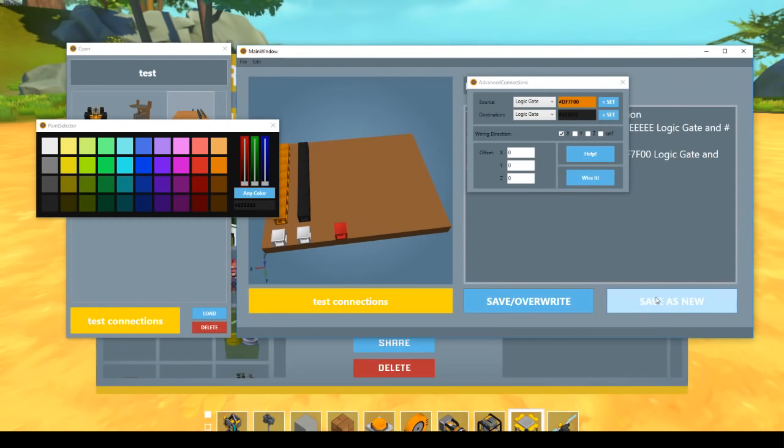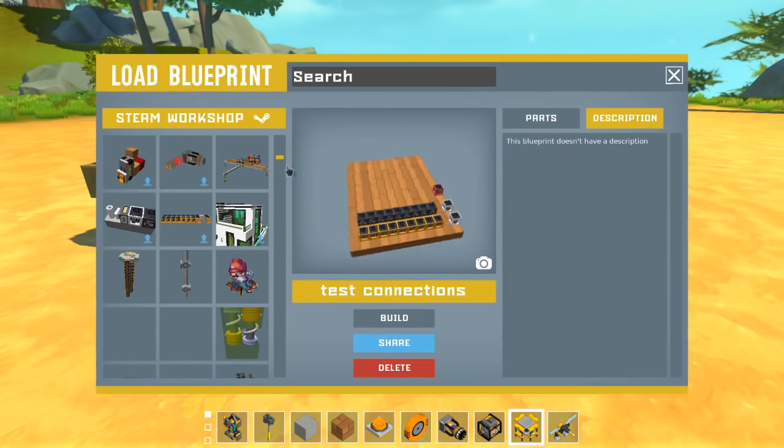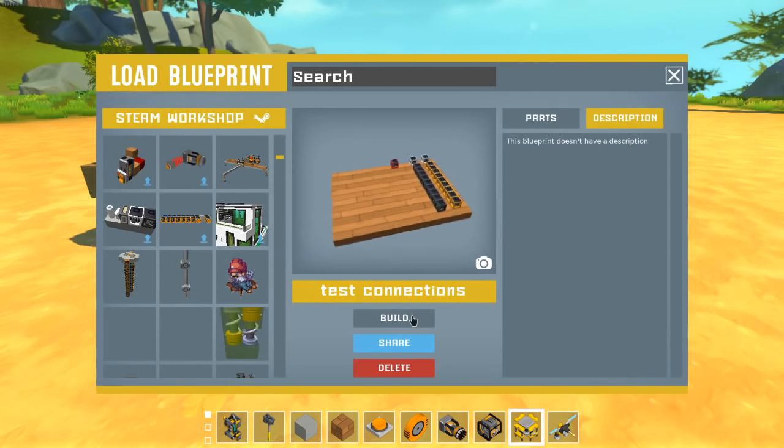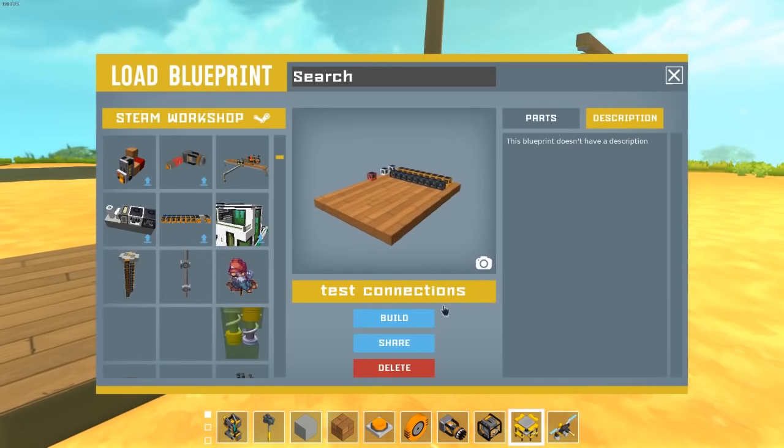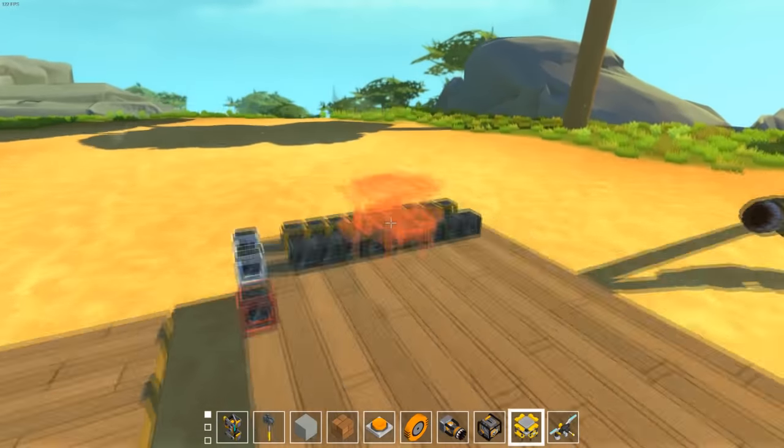If you save it as a new one, you'll want to reload the game. The developers changed this recently. It was possible to just have the game not reload and it would automatically pop up in here, but the developers had to change it, so yeah, you need to reload your game now.